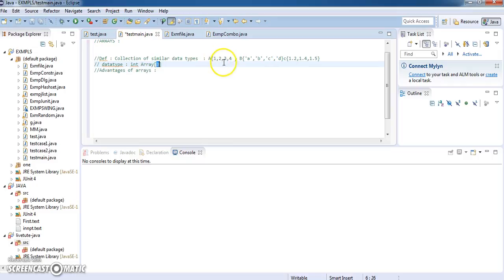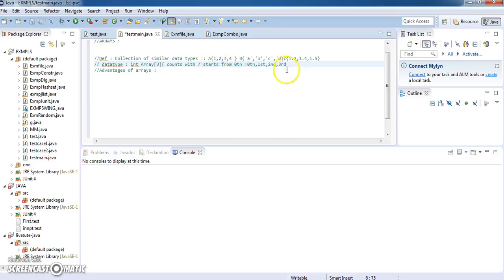So the size of this array is 4 elements. The size of this array is 3 elements. But counting starts from the 0th index. So I can say there are 4 elements in this array, but I cannot start with first element, second element, third element; I say 0th element, then first element, then second element, and then third element. Since I am starting from 0, I will be having n minus 1, that means 1, 2, 3, 4, 4 minus 1 indexes, because you are starting the array elements with 0.